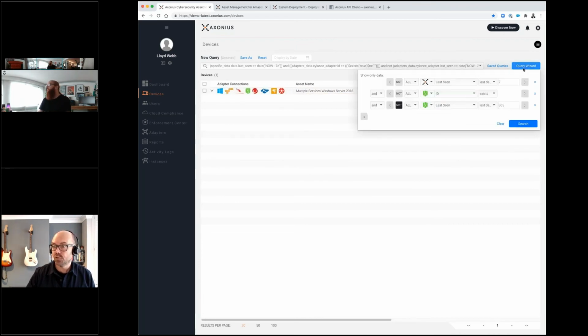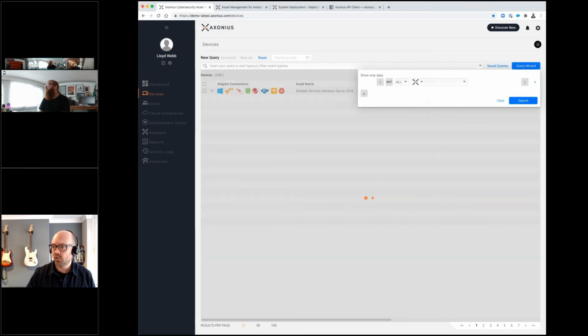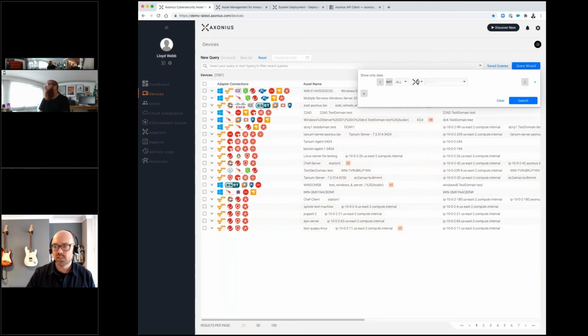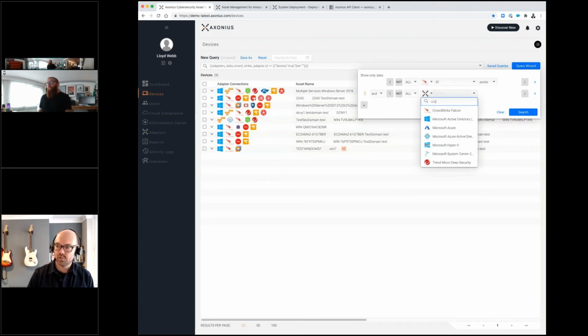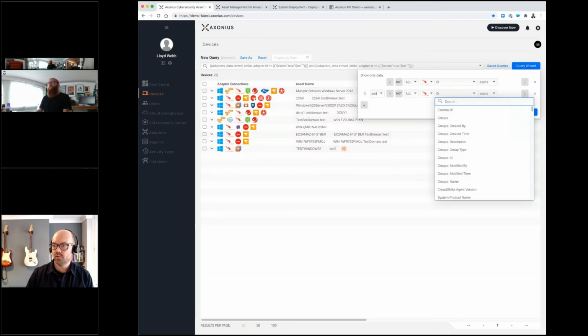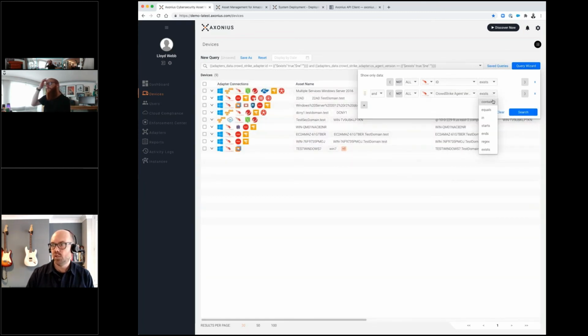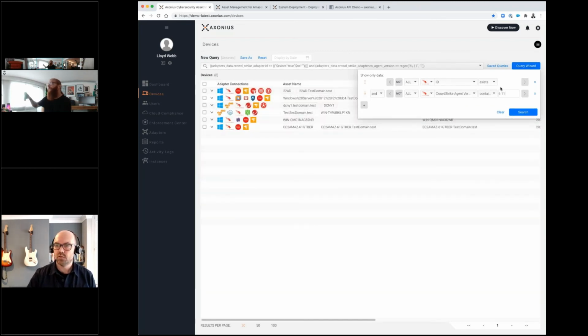And then, of course, if I clear this all out, you can also decide to look for versions of things. So let's take the CrowdStrike agent again. We'll go CrowdStrike agent version, and we can pick particular agent versions. I know there's a new one that's just come out called 6.11.